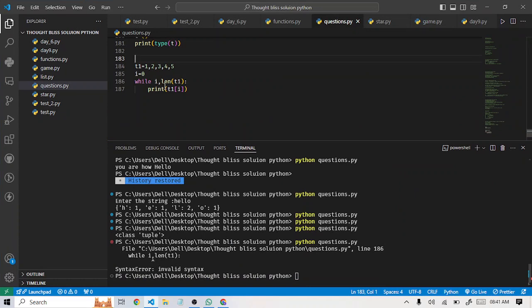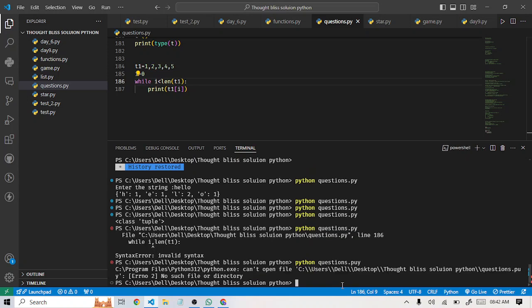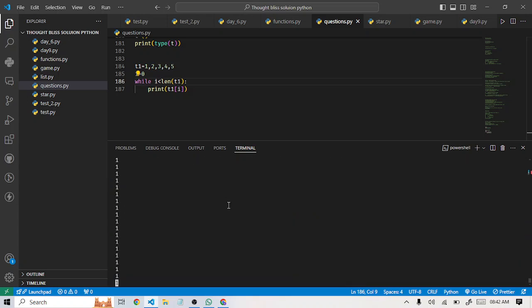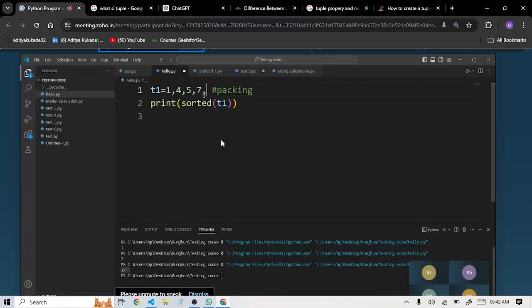Now we have min and max also. We have covered them in the list also, if you all remember. Each function is important while handling a tuple also. The same we can use as for the list: minimum, maximum, sum also. It will provide you the sum. Sorted also we have studied. Sorted will provide the sorting order, although it's already in sorted order.